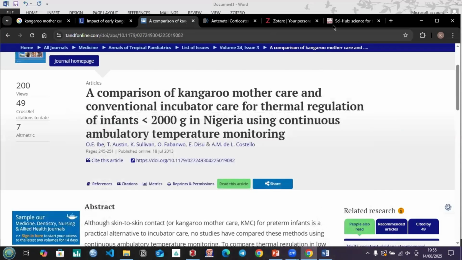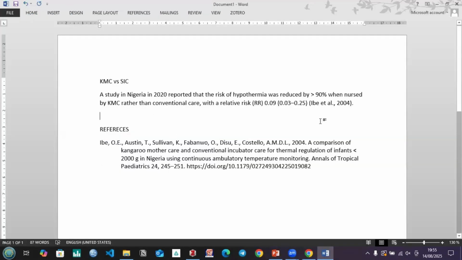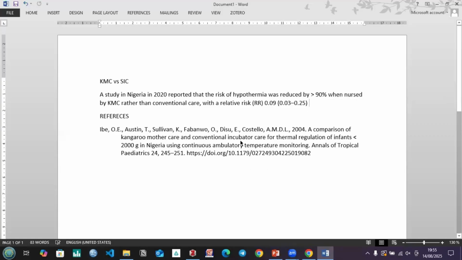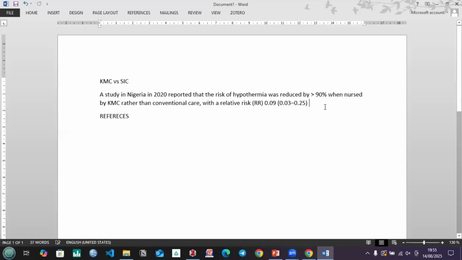I go back to my proposal. I have written this, maybe. So what I can do is I can update field. It's going to clear it. So I want to, for instance, cite this. So I'll come back here. I'll come to Zotero. So again, I don't know why this keeps popping up.